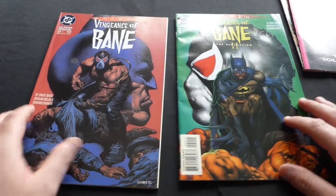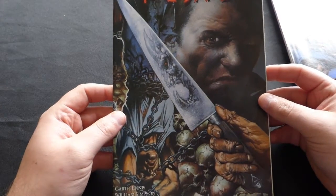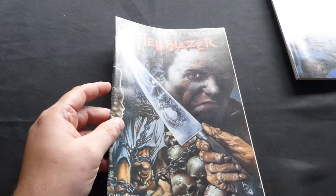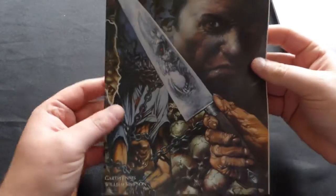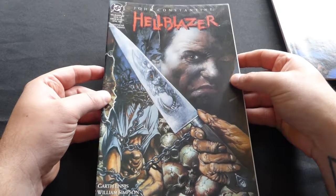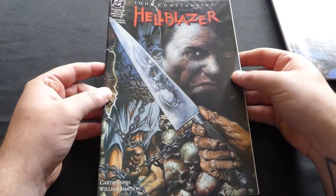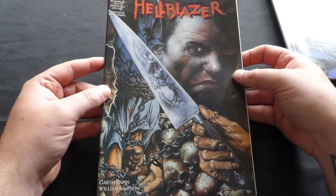So I'll be getting him to sign them in a few weeks. Lastly, speaking of Glen Fabry — not Batman but Hellblazer — number 52. This is the first Glen Fabry cover on Hellblazer. A while ago I got the first Hellblazer which had Garth Ennis and the late great Steve Dillon, but this is the first Hellblazer cover that Glen Fabry did. Currently, if you're reading any modern comics, Fabry is doing covers for the American Gods series, and some tie-in stuff with the Preacher TV show. But in comics, he's doing a lot of the covers for the American Gods comic series — and that's his first one for Hellblazer.